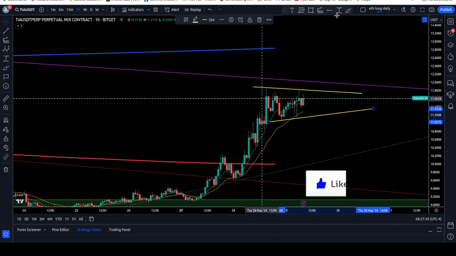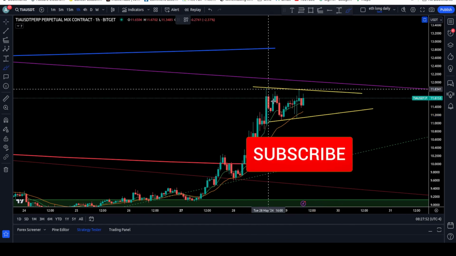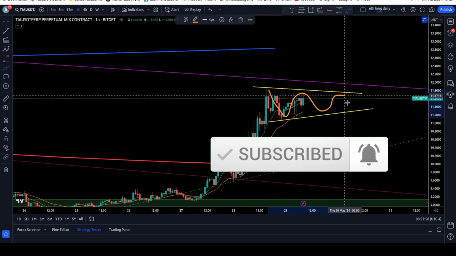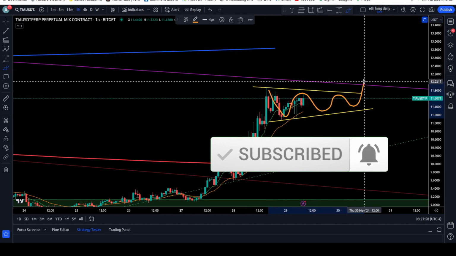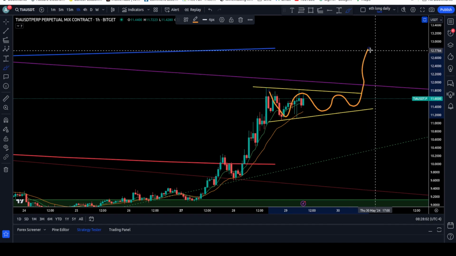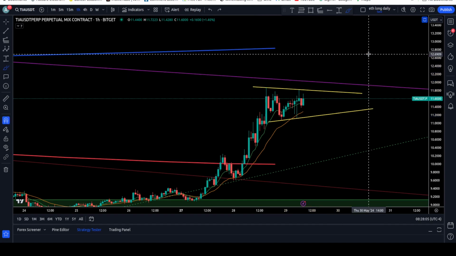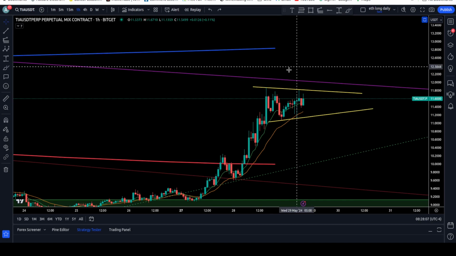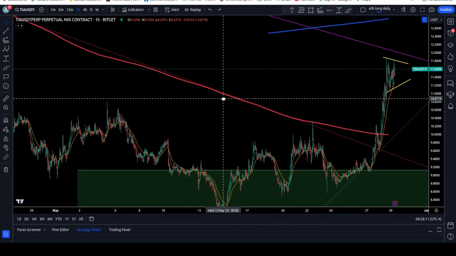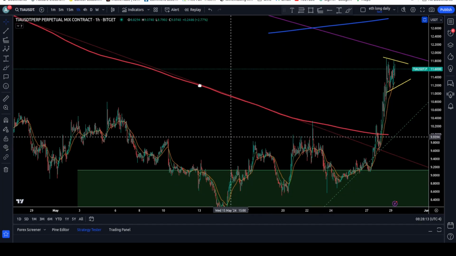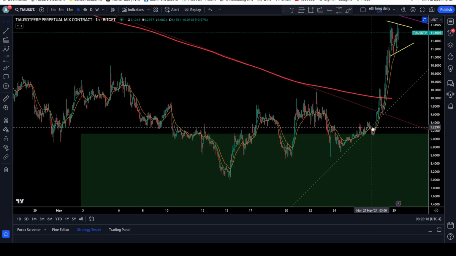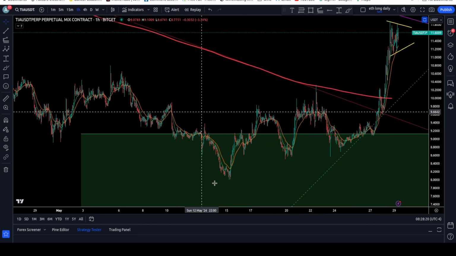So for the moment, if price keeps going and bouncing like so, then yeah, there are good chances that we will manage to break this downtrend and go test the MA 200. So what else did I want to say now? Yeah, it's this movement here. It's not crystal clear to me anyway.